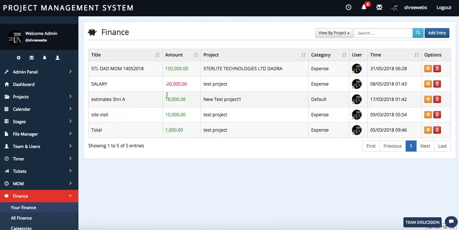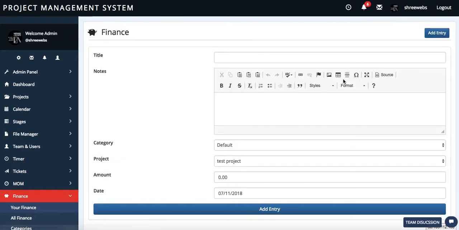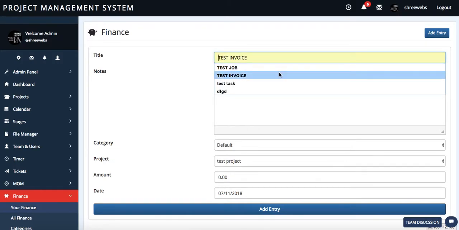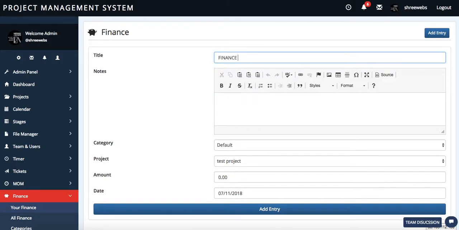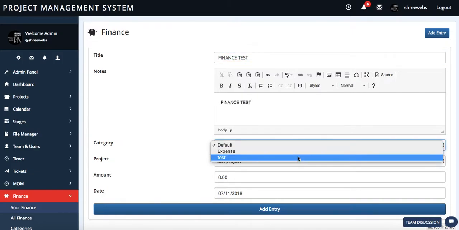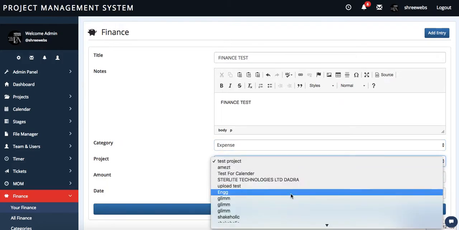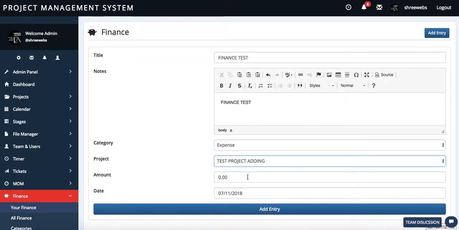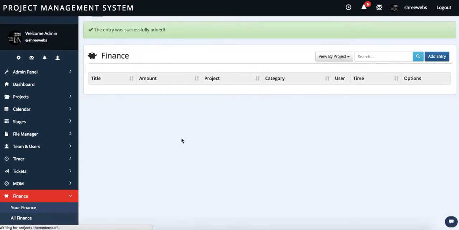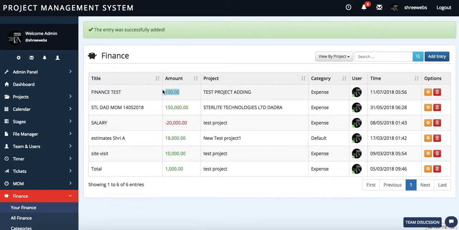Finances. You can add an entry for your finances in order to manage. Please note, this system is not meant to manage billings and finance completely. This is just an overview of your finances. So plus 100 will be in current.